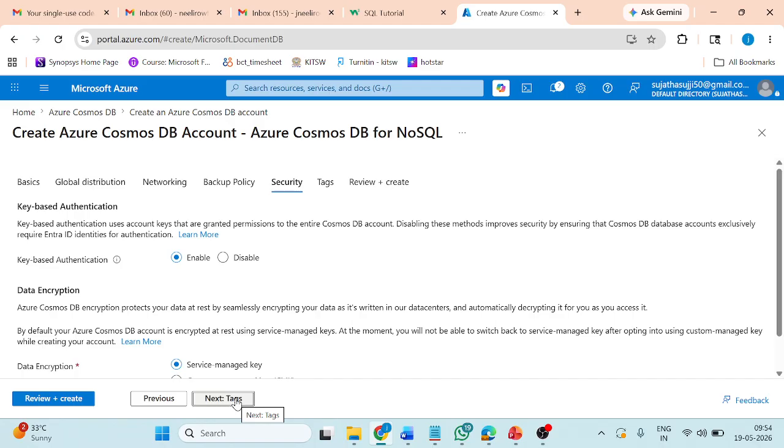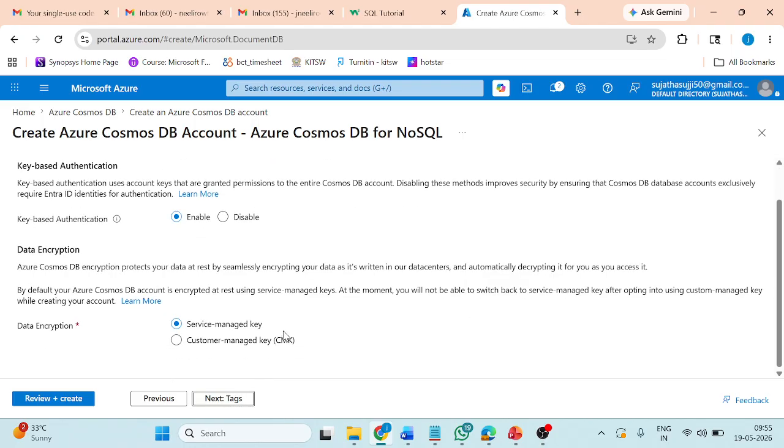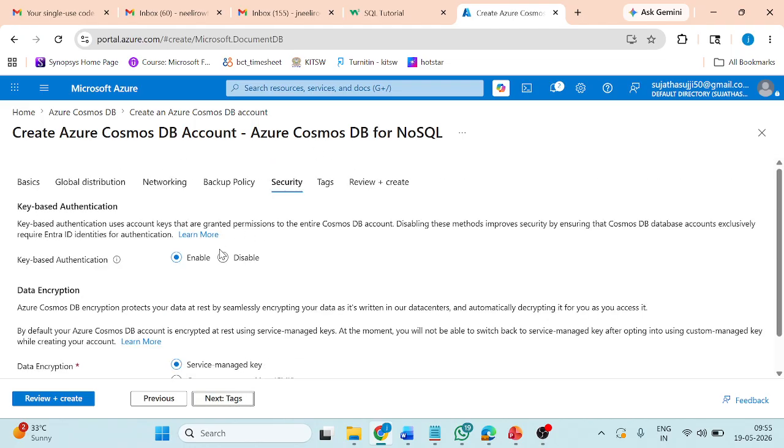In this security, actually it is protecting our database from unauthorized access, and it is keeping the data safe. Mainly it is used for authentication, encryption, access permissions, data protection. So this is called security, and here the tags are also there.